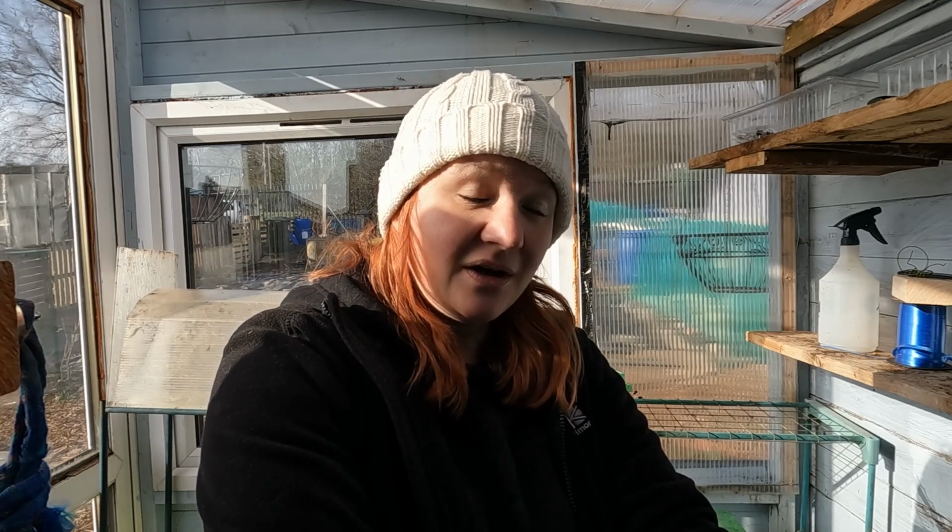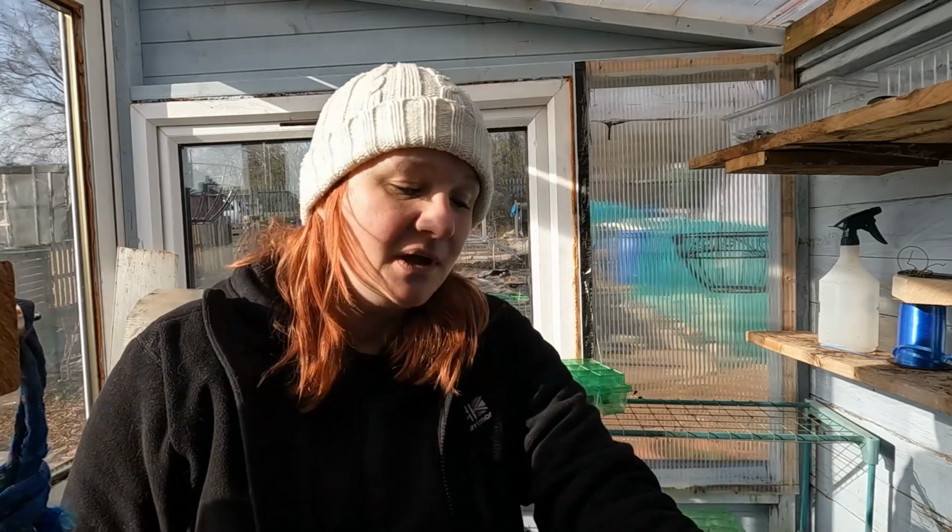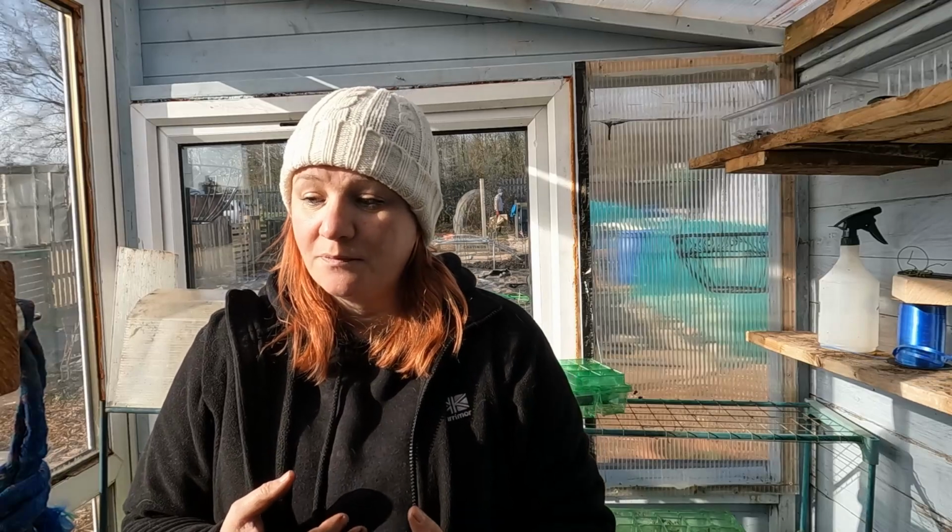Coriander obviously doesn't keep very well fresh. You can freeze it into small portions and use it that way. I like to make lots of coriander meals for the freezer, so there is some stuff that we will grow that I can make up a load of meals for the freezer throughout the year, instead of actually just freezing or preparing certain foods on their own. Now coriander, I love coriander rice with curries and a whole manner of other things that we use it in.